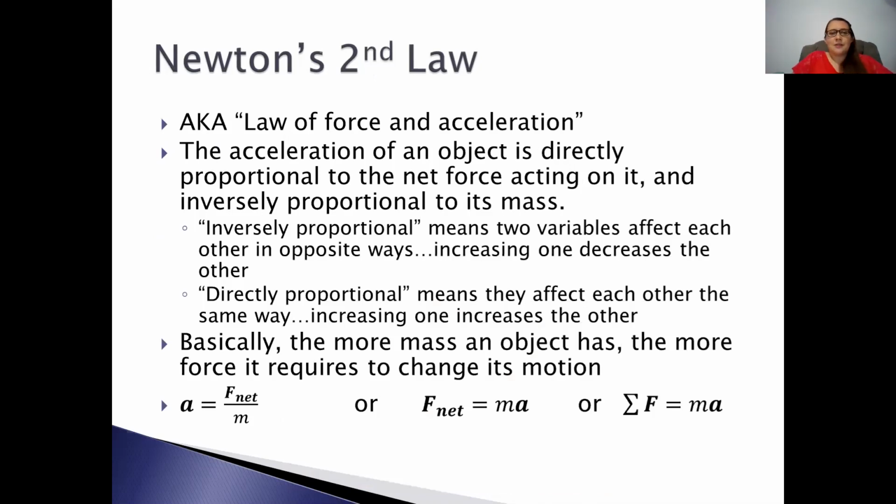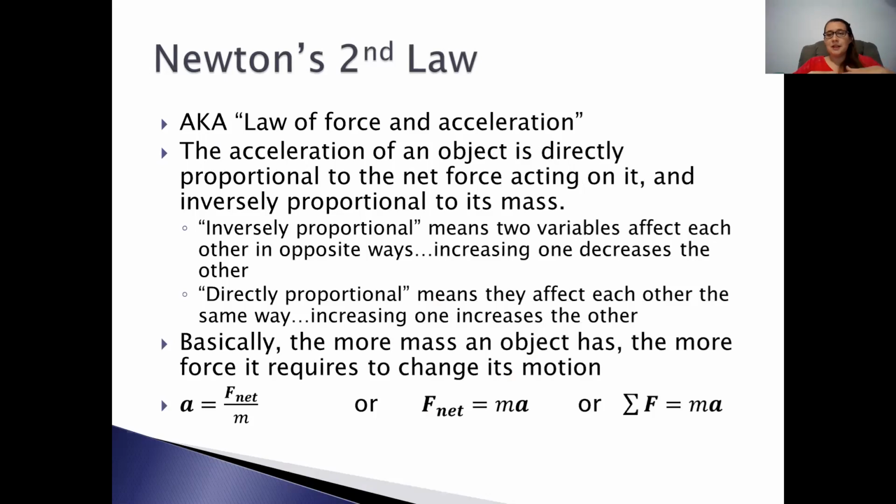But here we go, the second law. The acceleration of an object is directly proportional to the net force acting on it and inversely proportional to its mass. Inversely proportional means that two variables affect each other in opposite ways. So if we increase the mass, we decrease the acceleration.